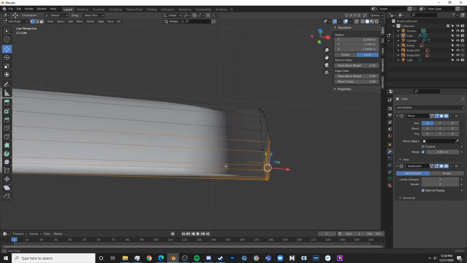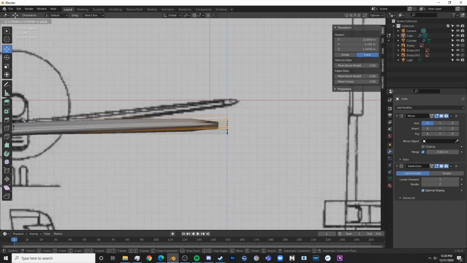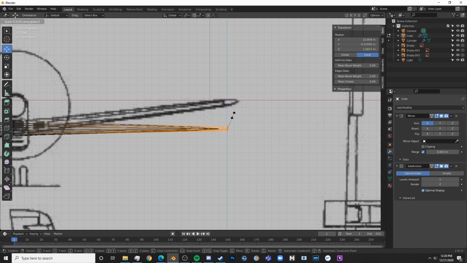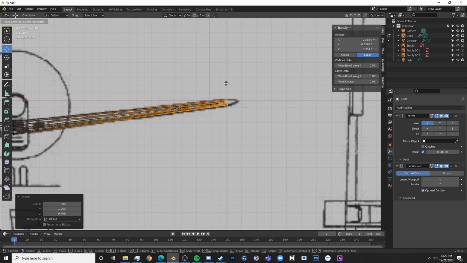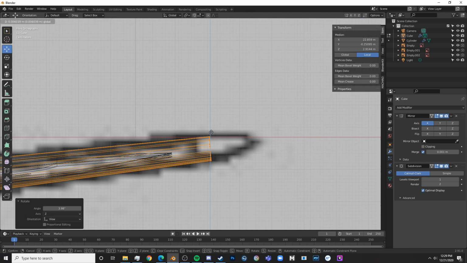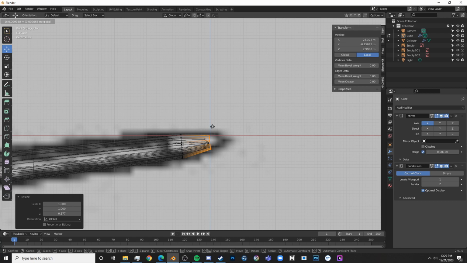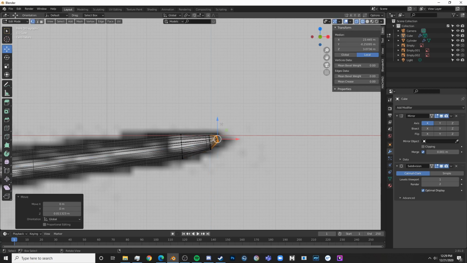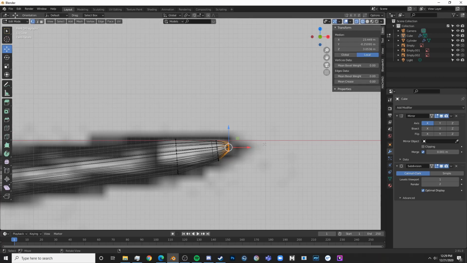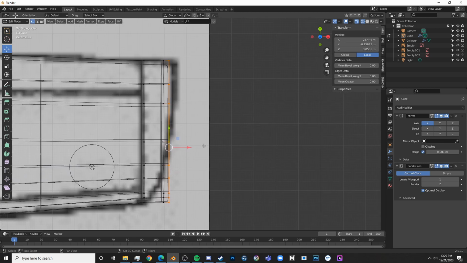Alright, so this right here is just happening because we got the subdivision on. That is fairly normal. So we're going to select all of these, and I'm going to scale it down on the z-axis because it comes to a point, it gets a lot smaller right there. So we can see this is not perfectly lined up, but that's okay. I'm going to rotate it so it's nice and lined up. And then I'm going to start scaling down on the z-axis to make that wingtip. Do some rotating and stuff and try to get everything as lined up as you can. And we'll press 7 and we'll work with what we got from there.